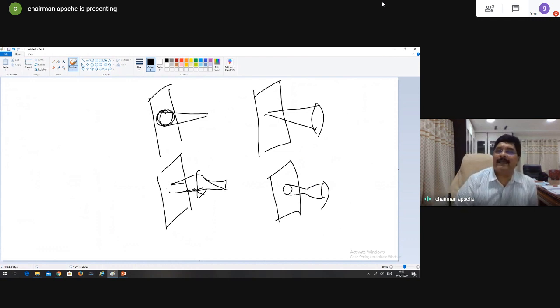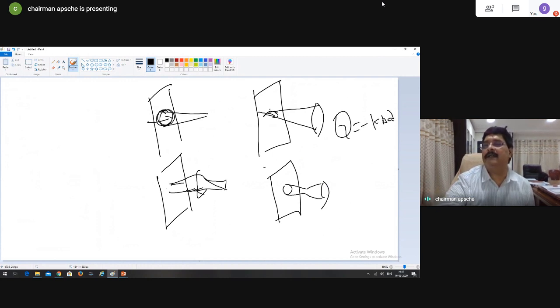Now, in any case, I prefer the first one because any heat that is entering the fin enters at the base. So the cross-sectional area where it is attached to the base should be higher. If this is the case, minimum area at the base, minimum amount of heat transfer enters into the fin. Because Q is equal to minus kA dT divided by dx, right? If A is small at the base, minimum amount of heat transfer takes place. So the entire heat transfer of the fin is disturbed.